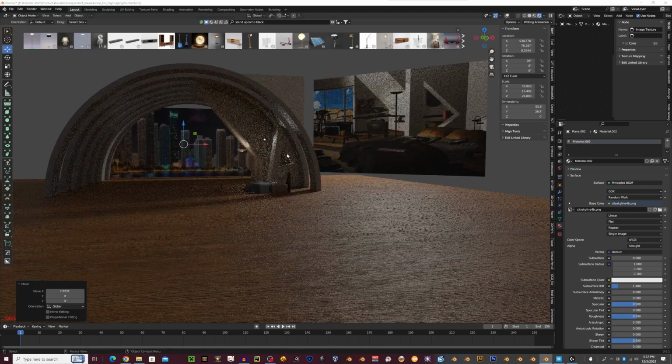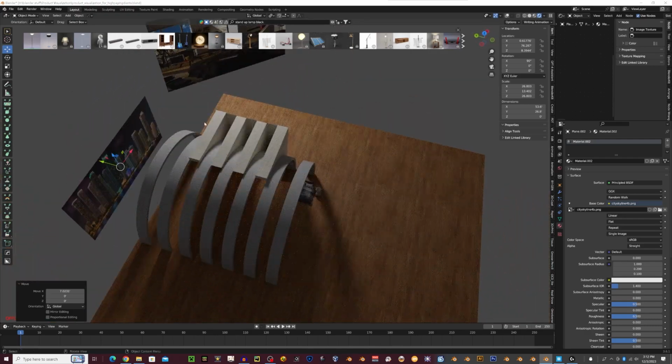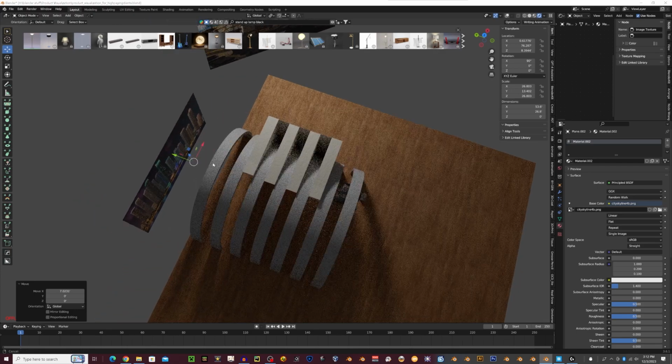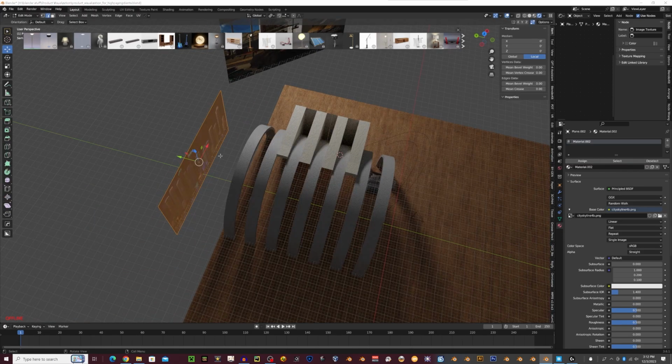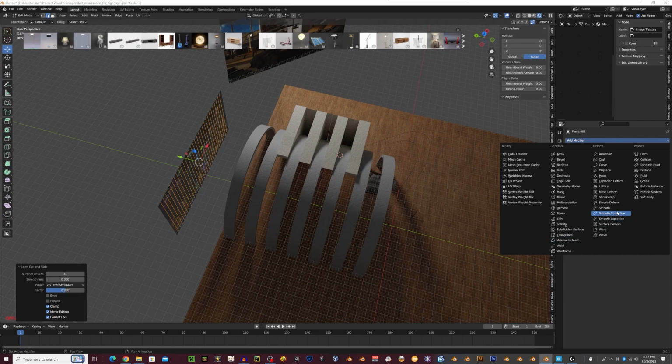I'll take it. Good enough. Alright, then we're going to add a simple deform to this. So Control R. I have a lot of geometry here. Then we're going to do a simple deform.